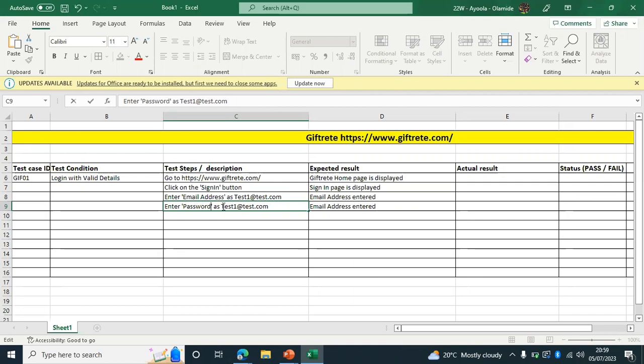Enter password as test1234!. Password entered.